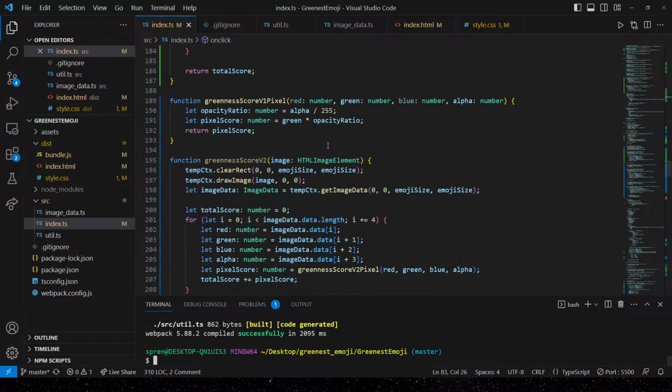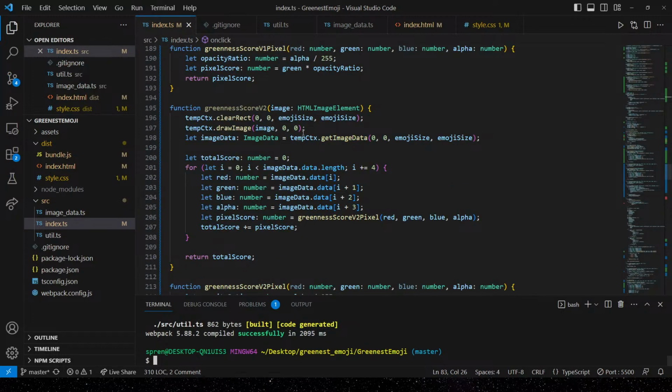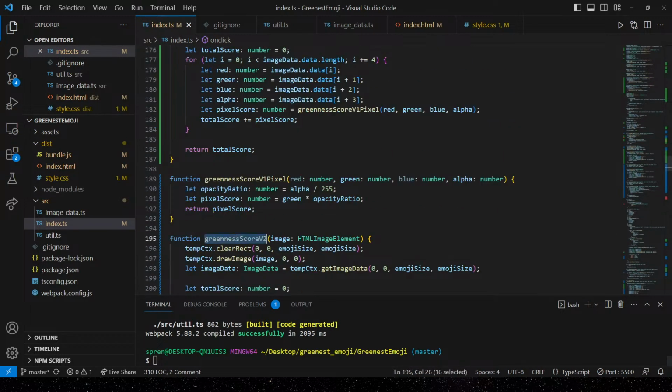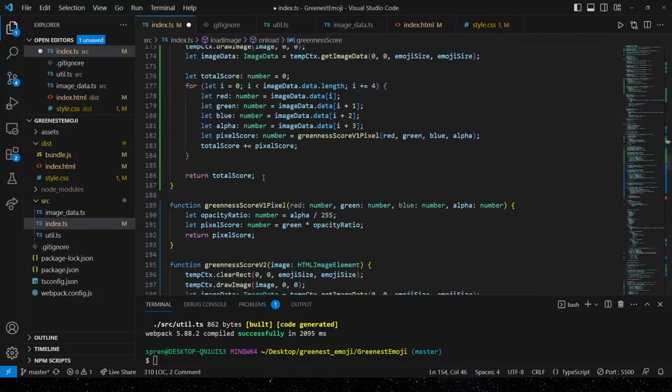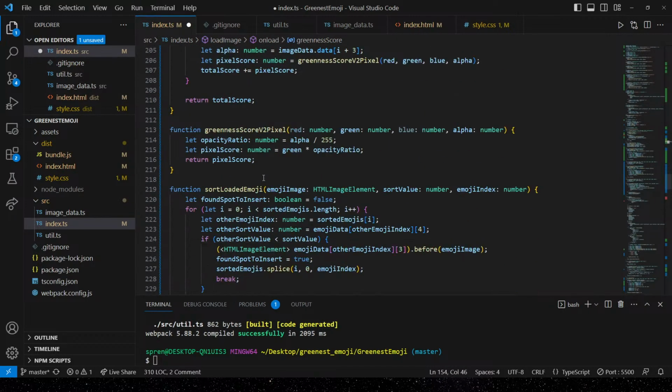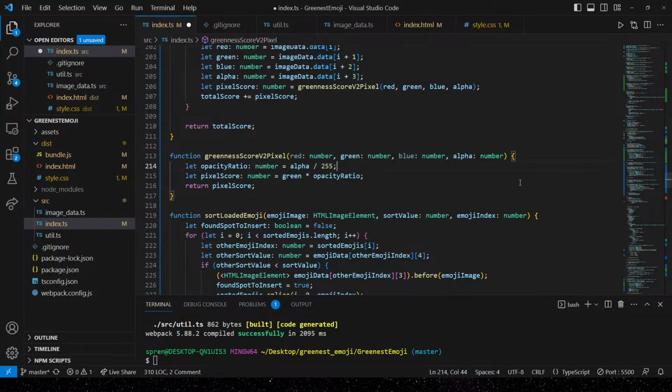Now let's actually write the new scoring function, and we're going to use it to sort things as well. Okay.